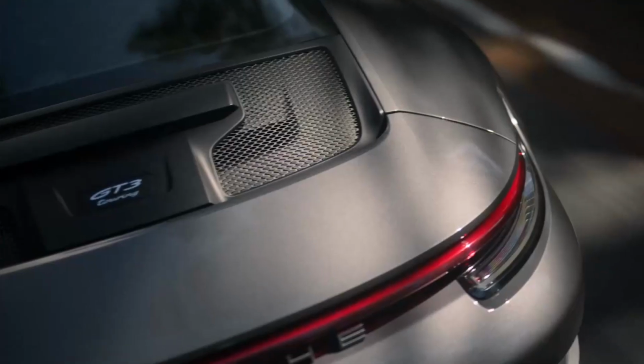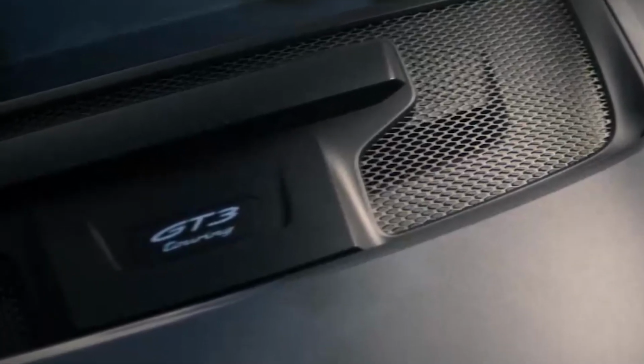But here's the real kicker. The new 992 Touring has a bunch of different customizable options. If you read any of the articles, you'll realize that not only does this car let you put some chrome around the windows on the passenger doors, which in my opinion is a stupid option, but around the back, it removes the wing as we talked about, and instead of having the slits that every 992 Porsche has, it has the mesh, and it's got the nice little GT3 Touring badge. You're like, okay, well, that's not that big of a difference. Here's where it starts to get really interesting.